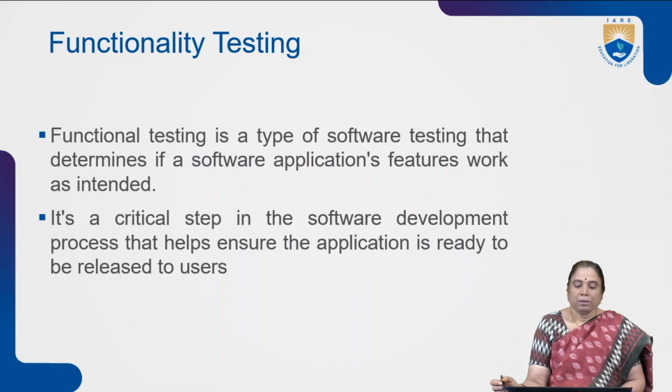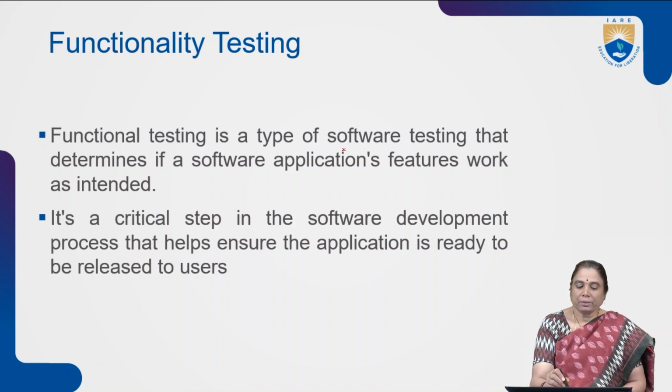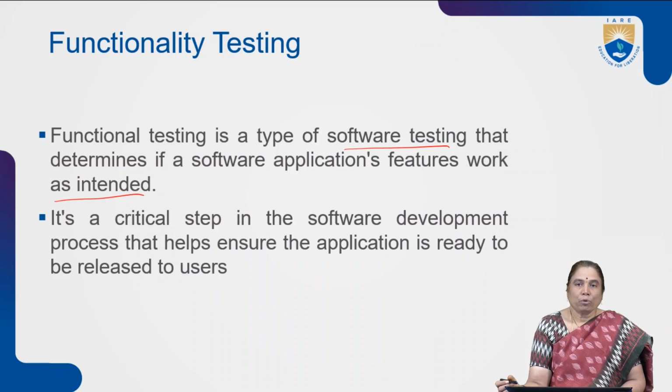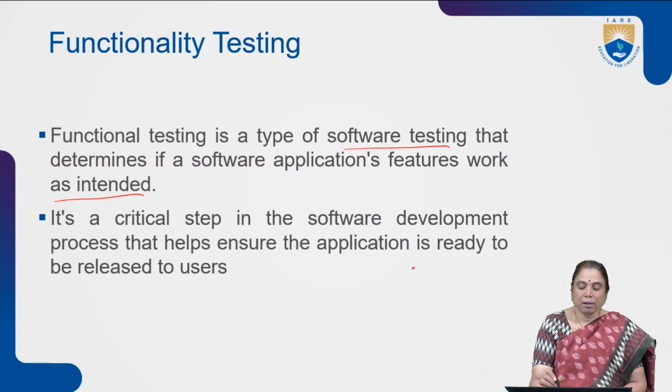Functionality testing. Functionality testing is a type of software testing that determines if the software application features work as intended. So whether the intended output is produced or not is verified in case of functionality testing. It's a crucial step in the software development process that helps to ensure the application is ready to be released to the users.